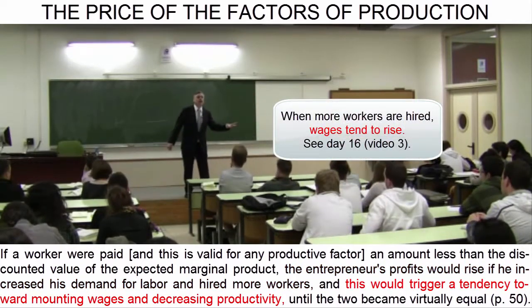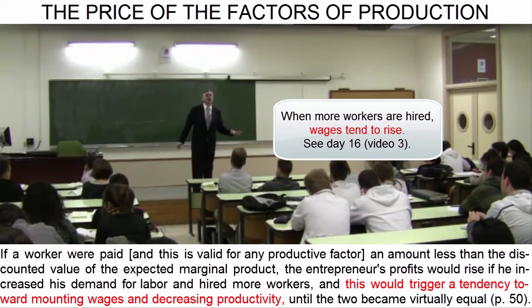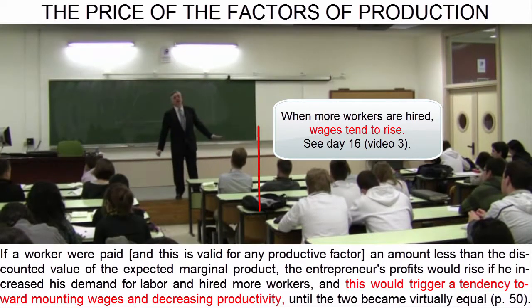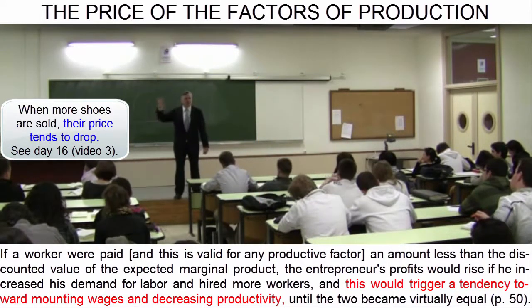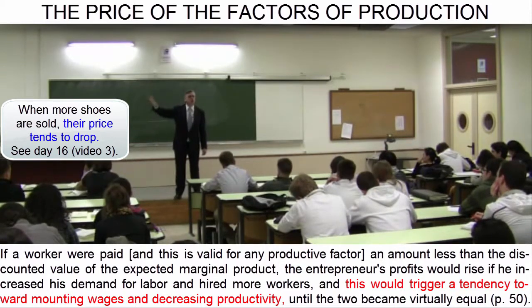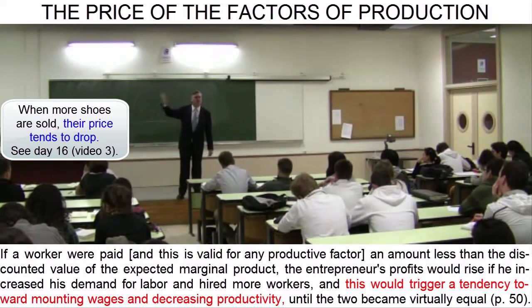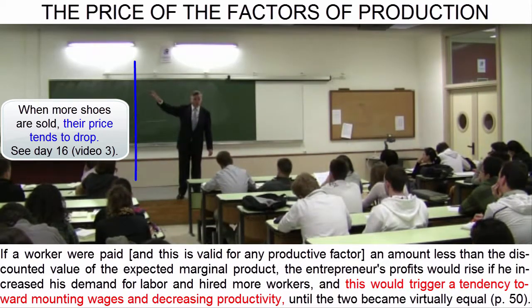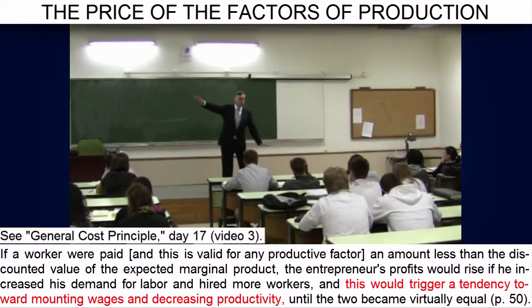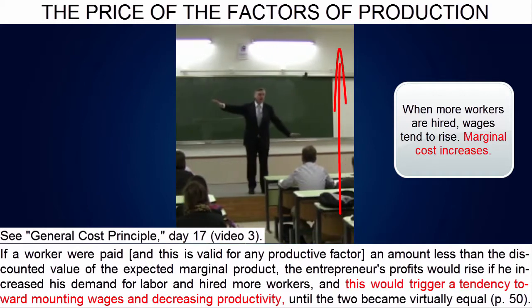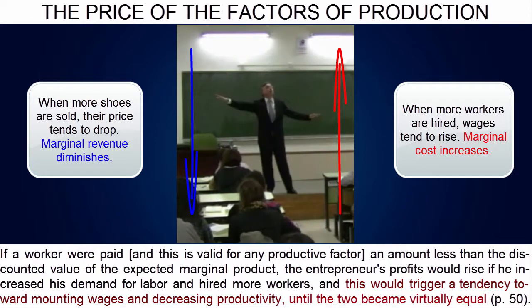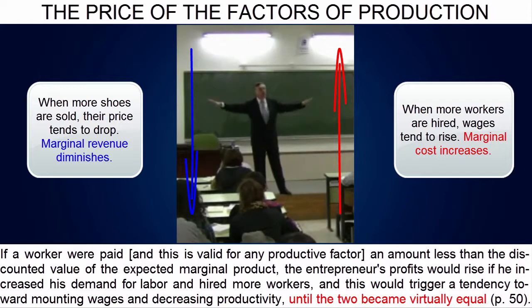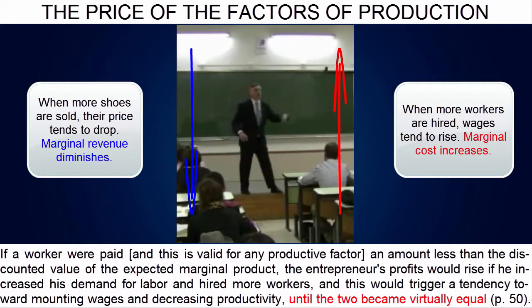As I demand more and more hours of a factor's services, and here the individual determinants of price come into play, other things being equal, as the demand for any good or factor increases, the price tends to increase. If with the additional hours I am producing more and more pairs of shoes, what do you think will happen when that growing supply of shoes, more and more units, reaches the market? Other things being equal, as the number of units for sale rises, the price tends to fall. Watch how I'm moving my hands. There will come a point when I will have to pay the worker more and more for each additional hour, and the price at which I will be able to sell each pair of shoes I put on the market will be lower and lower. Eventually, the two will coincide. In other words, for the marginal hour of labor, I will pay the worker his discounted marginal value product.